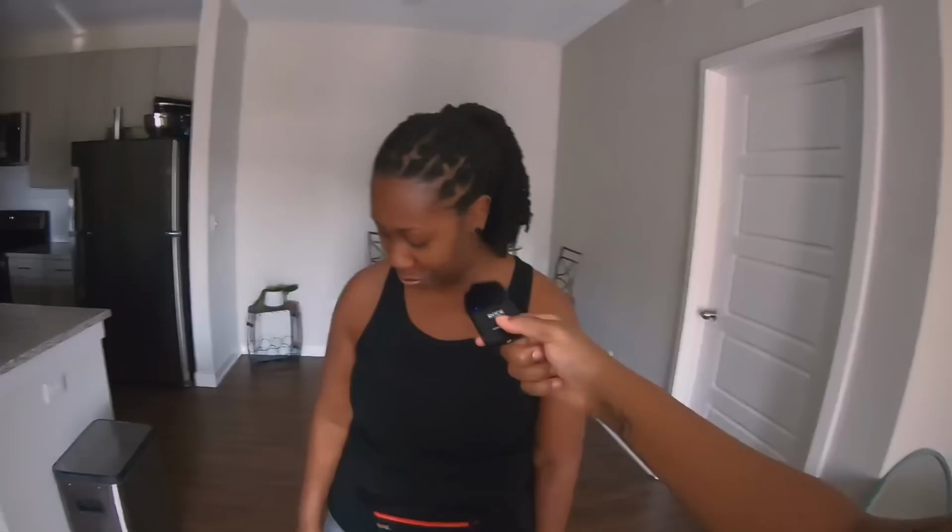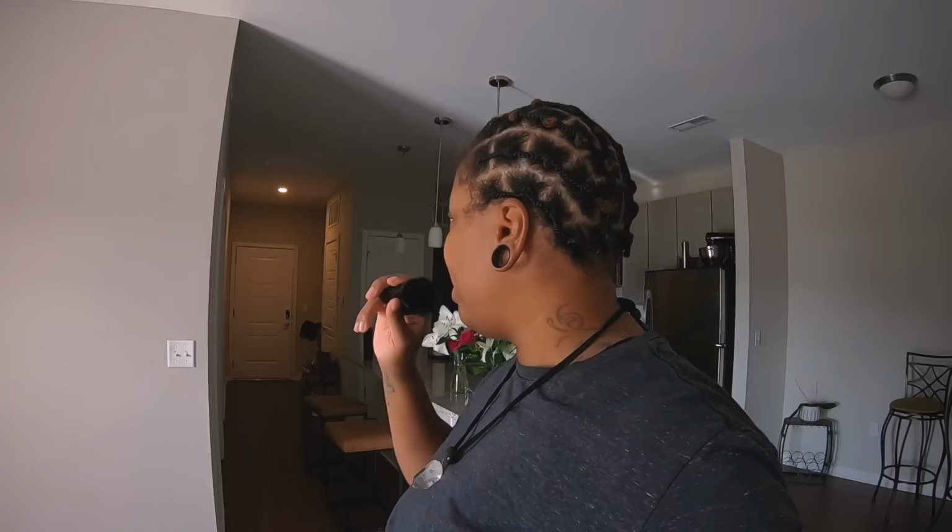So what we're getting ready to do is go on our walk, y'all. We've been trying to go on morning walks, not only to get some sun, but to prepare our bodies for the gym, because Carla is getting ready to throw us back in that gym. Once we get through with our morning walk, we are going to try to make it to the farmer's market since we're up early enough and moving around, and see what they got. Hopefully they got some berries, and some more of that bacon. All right, y'all, we'll see y'all at the farmer's market.